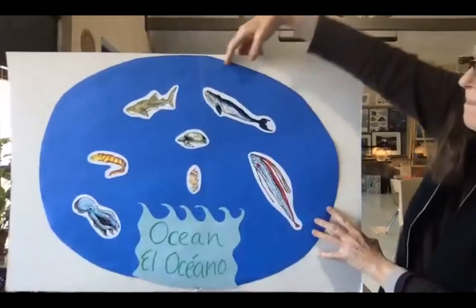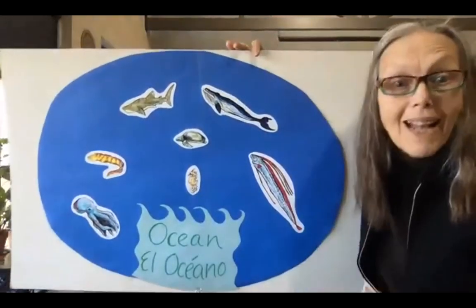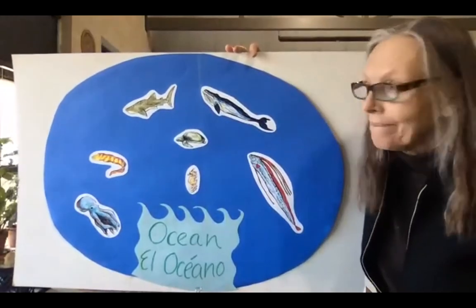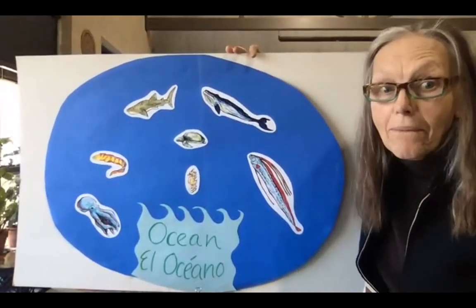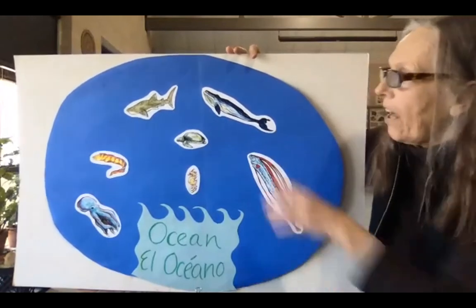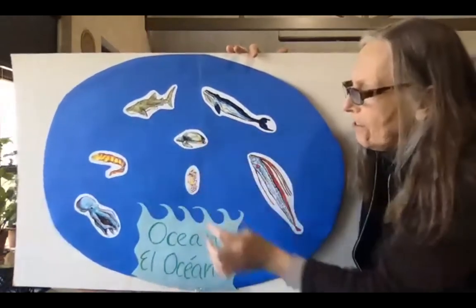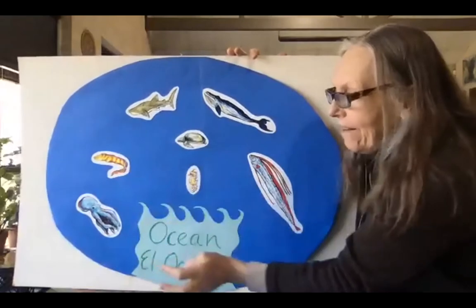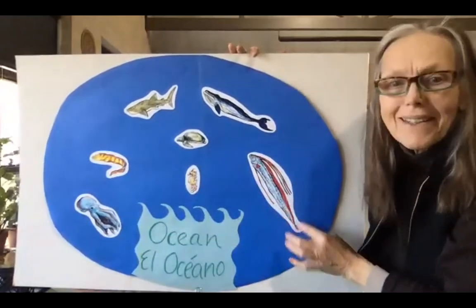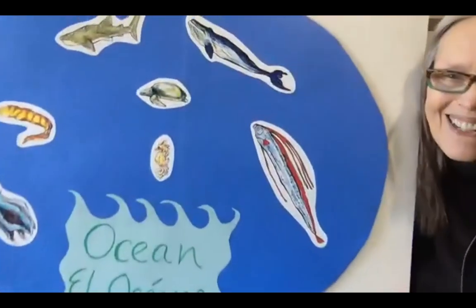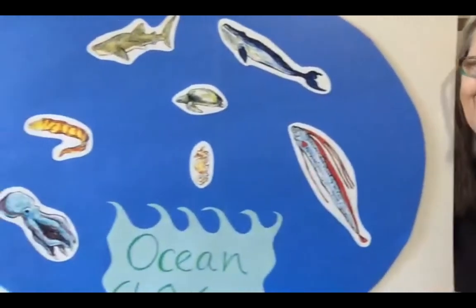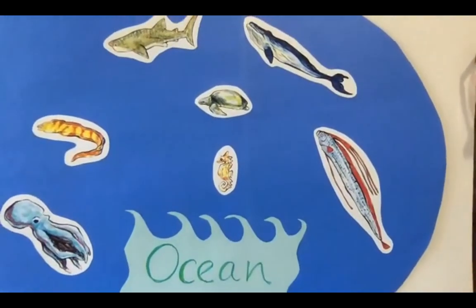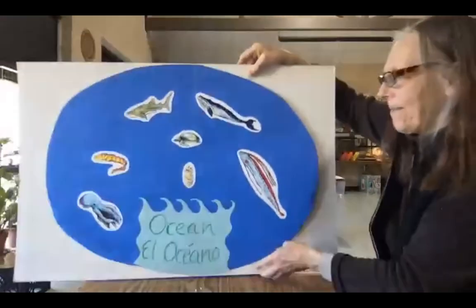The ocean, most of our planet is ocean. Amazing, really living on planet ocean. So we've got whales and sharks and sea turtles and seahorse and eel and octopus and this really cool fish called the oarfish. Aren't those cool? A little friend of mine did those drawings for me. They're so pretty. So I'm gonna take a little break here.